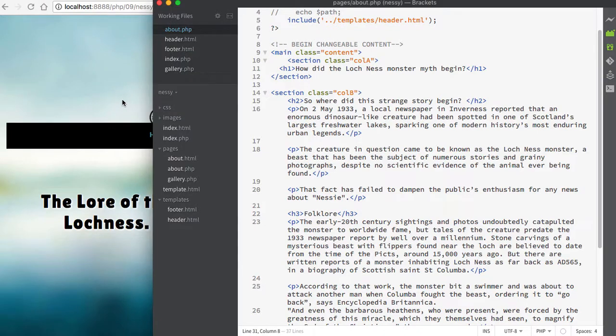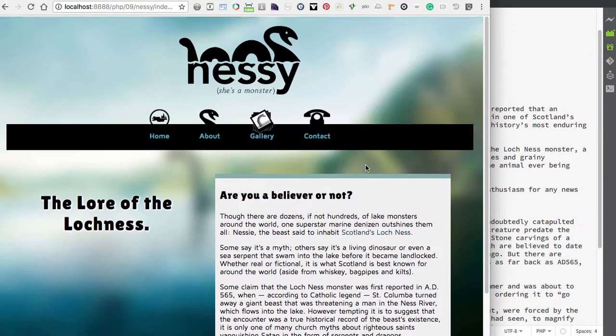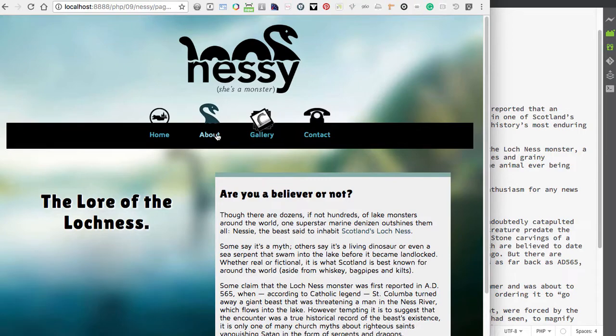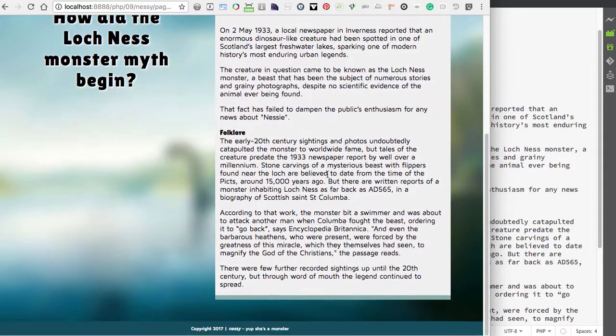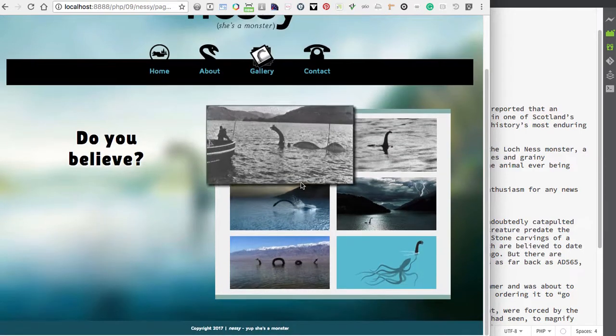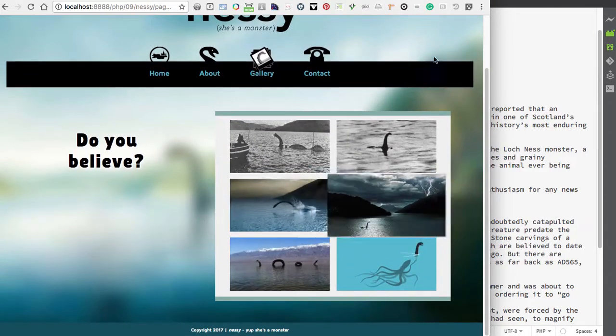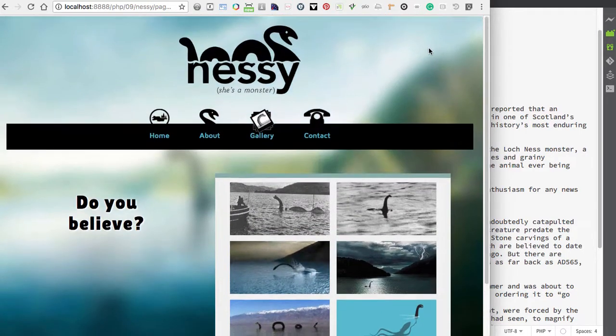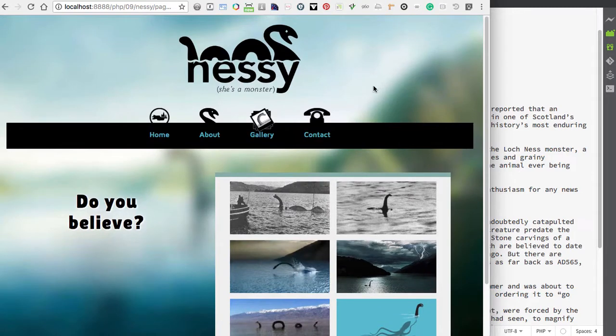And if we come back out to the browser, here's my home page. Here's our about page with the correct content. And here's our gallery page. So everything's looking really great, and the template include files are pulling in the information that they should.